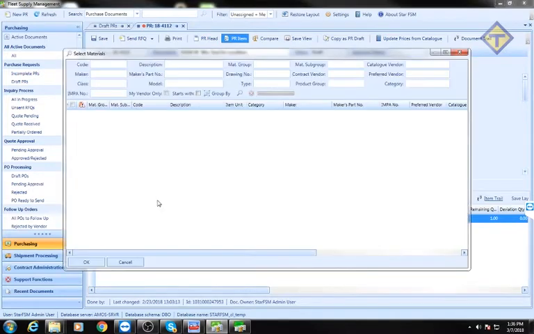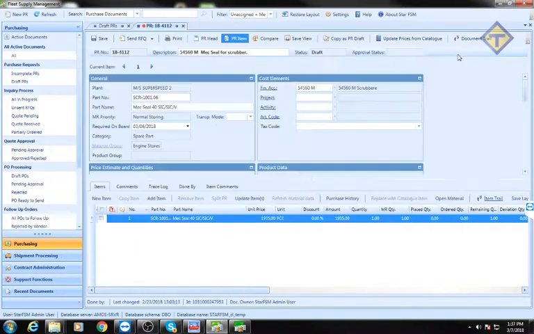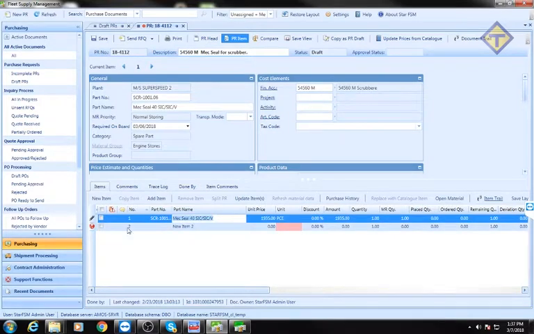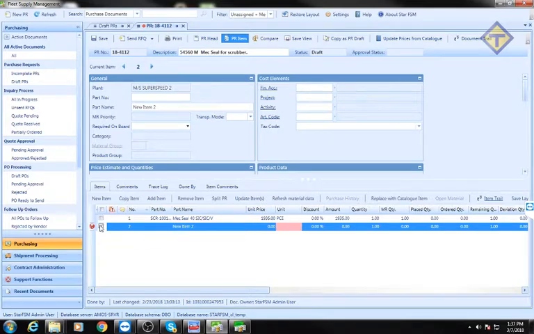If I have this item here, I can, for example, select it and click here on split PR. That means someone from the vessel is trying to purchase medicines and also some maintenance items, some spares.